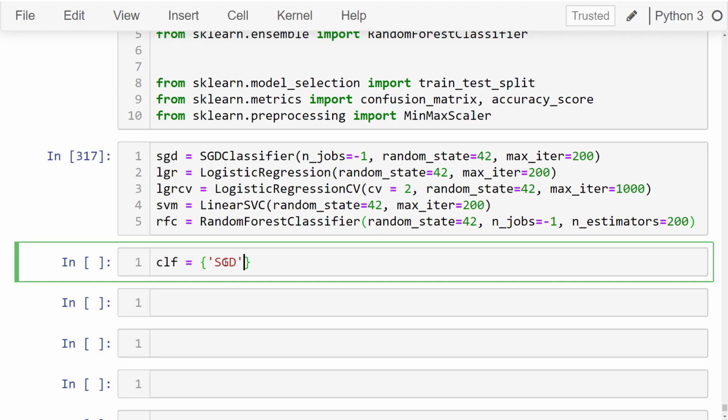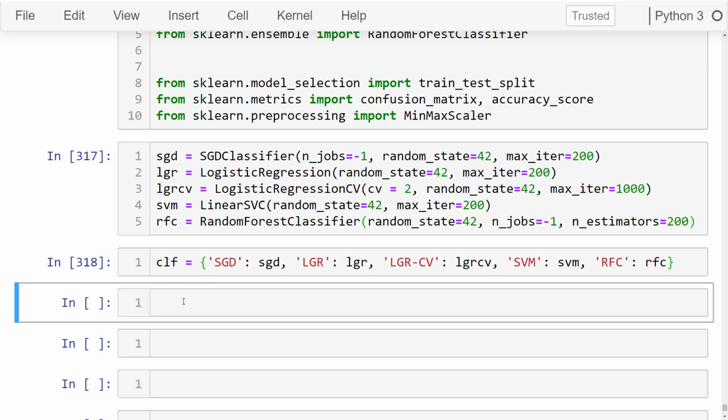So I'm going to put SGD here, that is the SGD, and then LGR, logistic regression, that is the LGR, and then the cross validation, I'm going to put it as LGRCV, and then I have here SVM, and then finally here we have RFC.